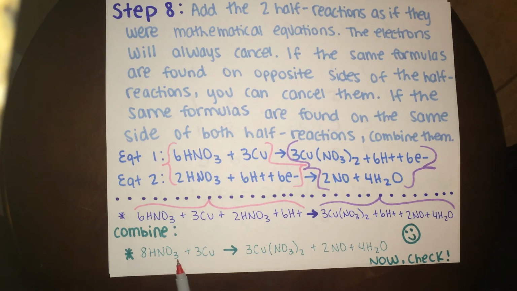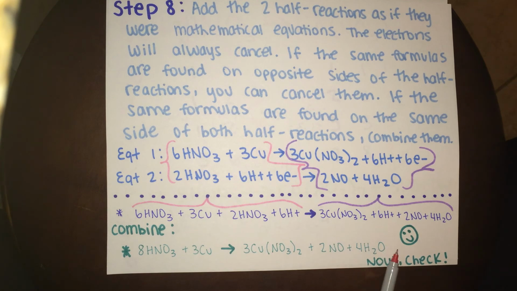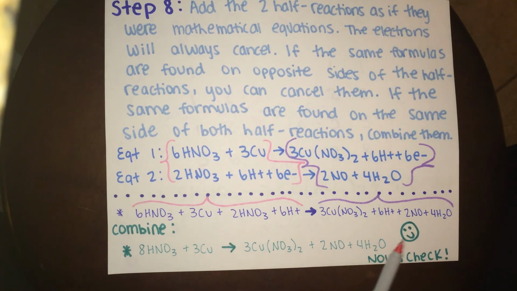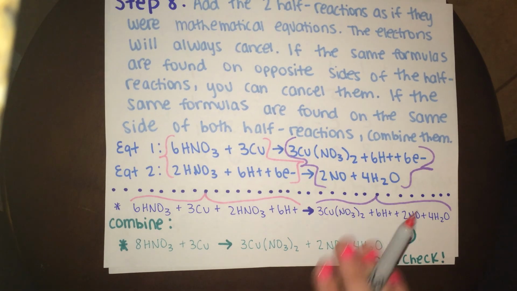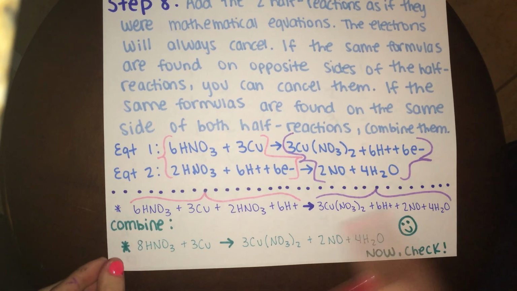With oxygen, 8 times 3 is 24, so there's 24 oxygen right here. 3 times 2 is 6, 6 times 3 is 18, and then the 2 goes to oxygens here, so 18, 19, 20, so there's 20 oxygens, and then 4 times 1 is 4, so there's 20 oxygens plus the 4 oxygens, which means 24, 24, that's equal. And then with the last one, there's 3 copper here, and there's no coppers over here, there's 3 coppers here. So all of them are equal, you checked, and so this is your final answer right here.